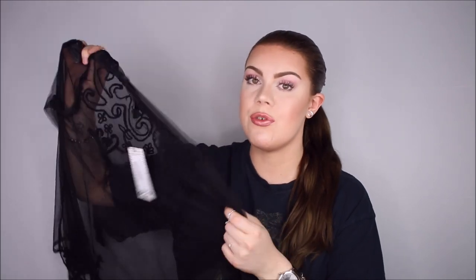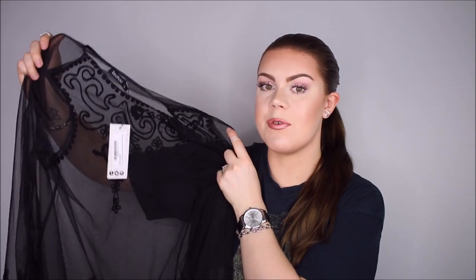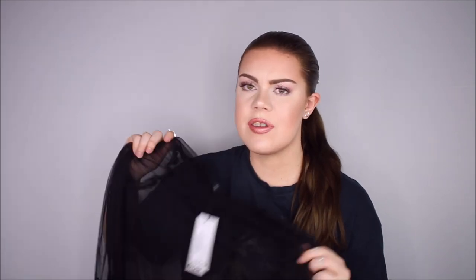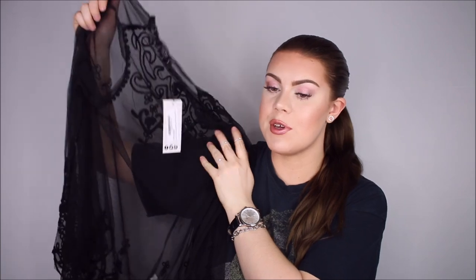Finally we have this cover-up. I really liked all the embroidery on it and this one was the most surprising item in the haul because I was not expecting to love it as much as I do. I think this looks so flattering — it hides your flaws but emphasizes your good sides. I got it in a size large; it's a very comfortable, stretchy fit and a size large is definitely not tight on me — it's exactly how it should be. I really love this piece, and I'm also thinking that with a turtleneck underneath, this would be a really cute outfit.